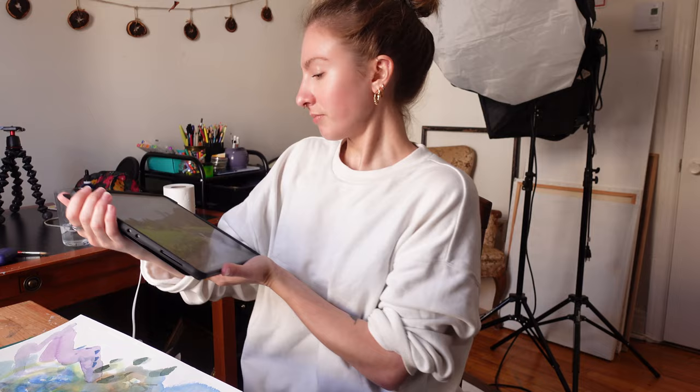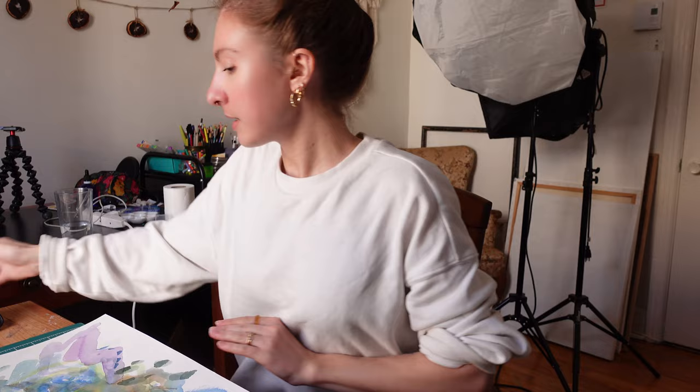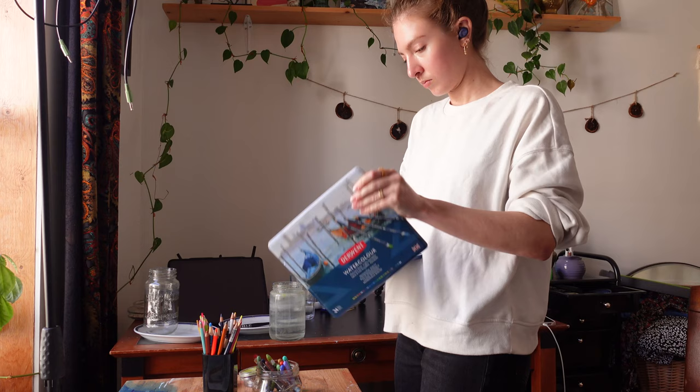And I think that the colors in this image will go well with the colors on the background, which are more like spring-like, I feel. Green and blue, so I think it's gonna go well together, and we're not gonna take the edges. We can start working right away. I'm first going to pick some materials out, put them in front of me so I can see them and I can reach for them, because if they're hidden away, I might not think of using them.